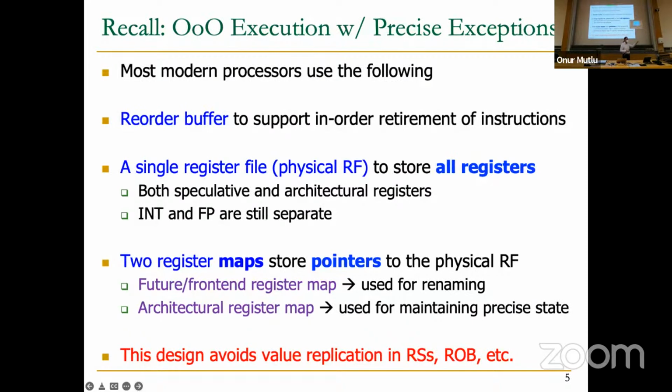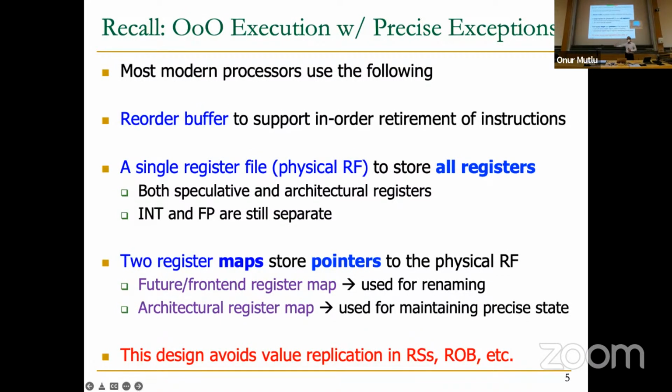This is used for decoding and renaming of the instructions. It's called future because it's really not the architectural state. It's really not what the programmer is supposed to see, and the programmer doesn't see this. It's used for speculatively executing instructions so that they get the correct values from instructions that were fetched earlier, but not necessarily retired yet. So this map is just a pointer. It points from the architectural register to the physical register definition, the latest physical register definition of that architectural register.